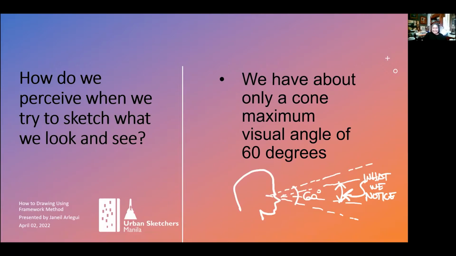This is another illustration of this. What I'm showing here is that what we notice or see is actually in that cone. A small object is very simple. You only notice everything if it's a small object. But if you go out and try to draw buildings, that's another matter, because it's overwhelming. Your vision is so wide, you don't know where to start, right? You don't know what to do.